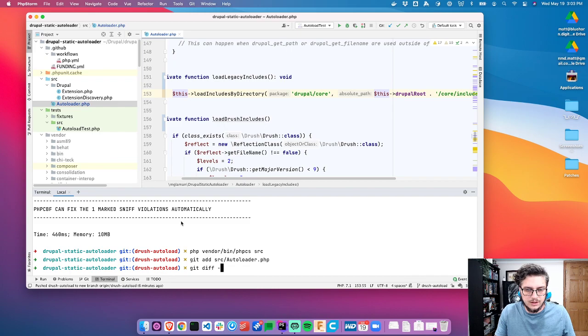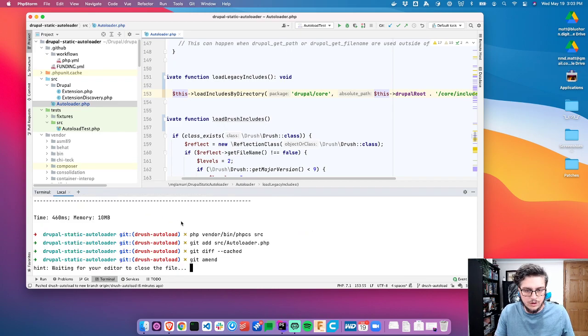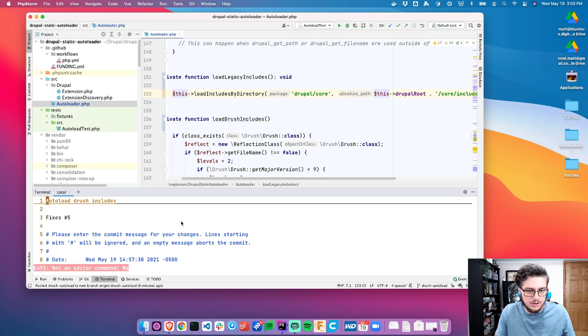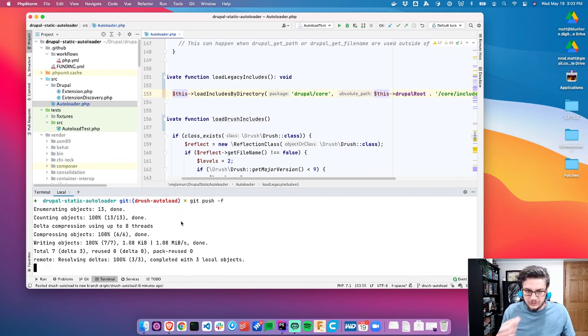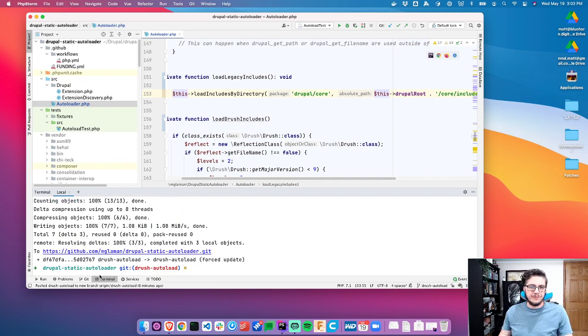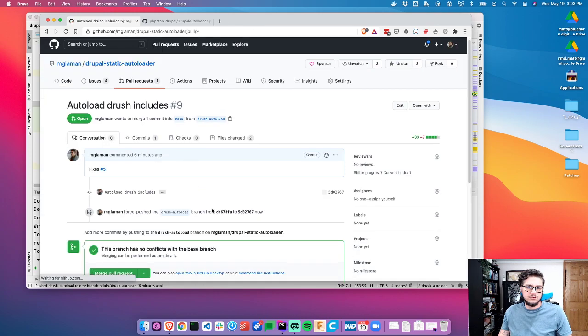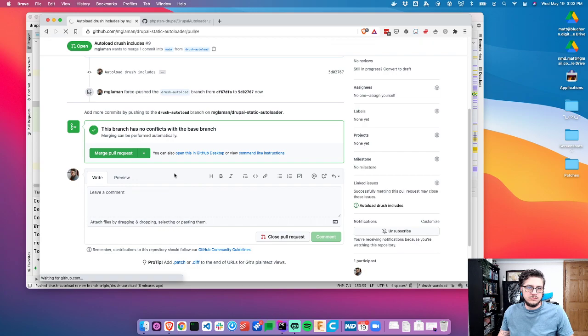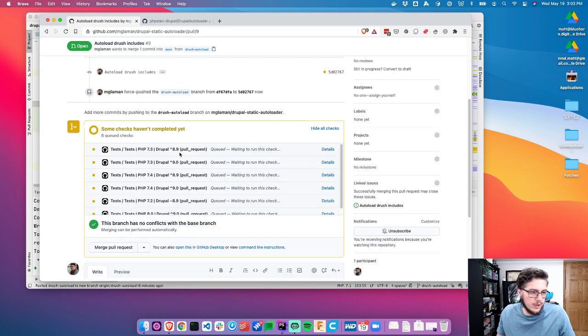So let's look at the cache diff, which should be just a name. Yep. So I'm going to just do an amend to clean up my commit. Do a little force push. All right, we'll wait for those checks to go through.